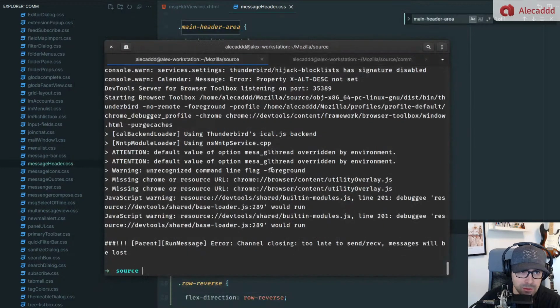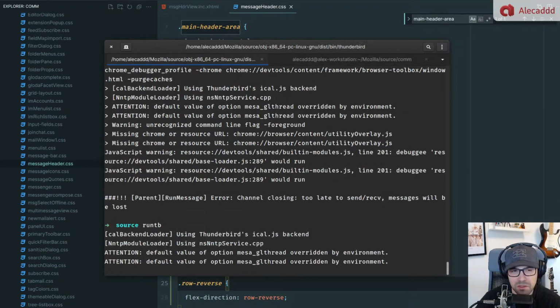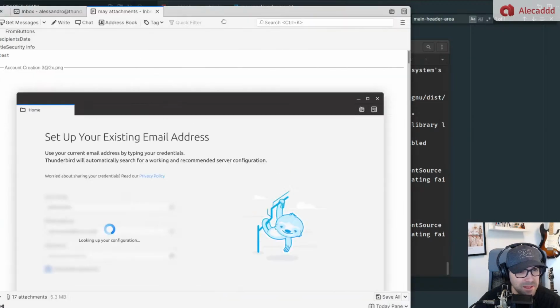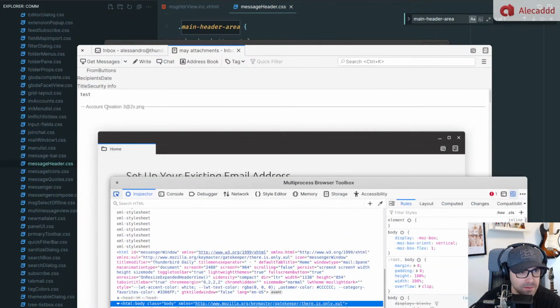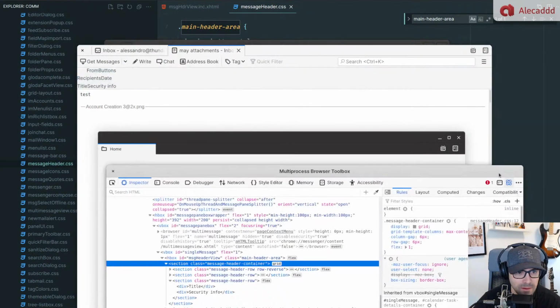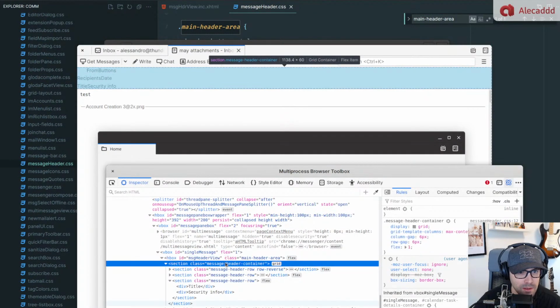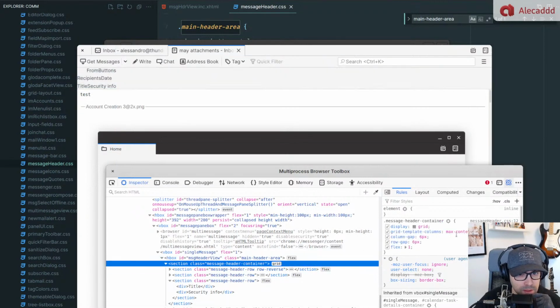So if I shut it down here, can you reopen in the same location, please? Please? No. Goddamn it. All right. Okay. We got a message header area that spans properly the container with the display grid, and we got our gaps and columns.